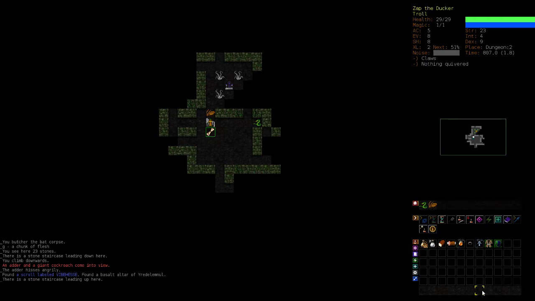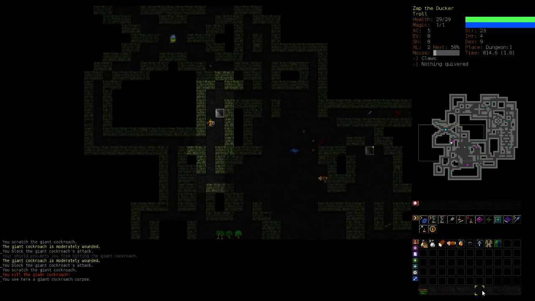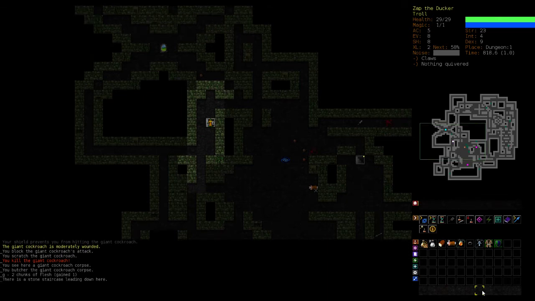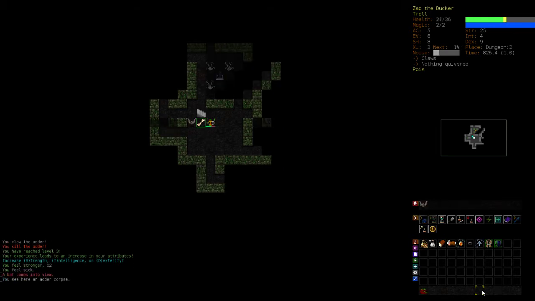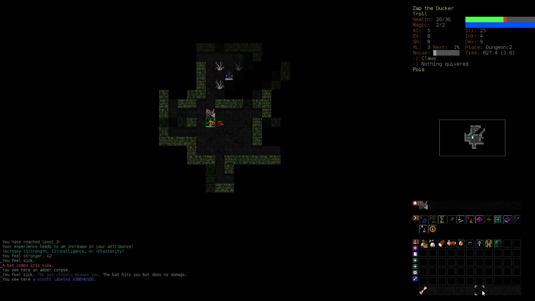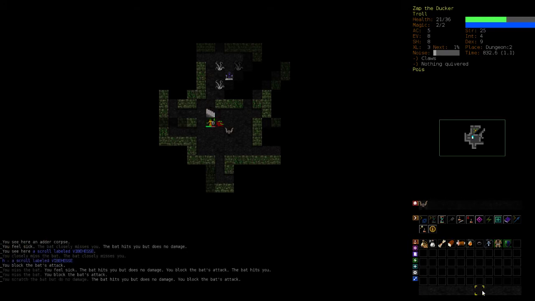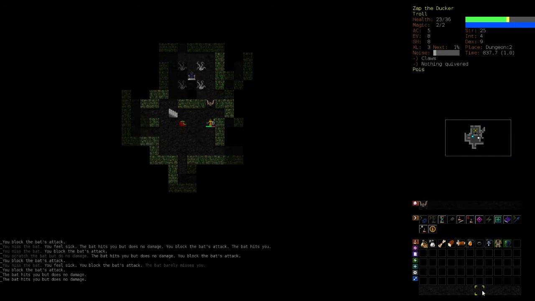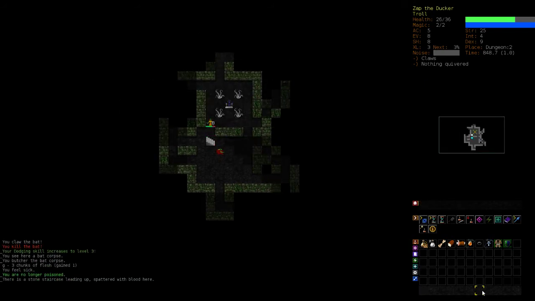Like this. Oh no, don't press minus to go up. That's the Caves of Qud player coming through again. I have been poisoned, but I'm also level 3, so I'm stronger. Okay, let's get that. Kill the bat. Come on. You are no longer poisoned.